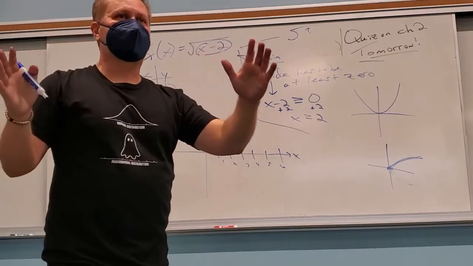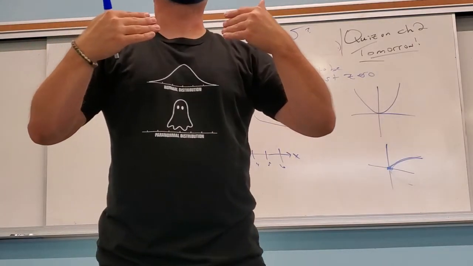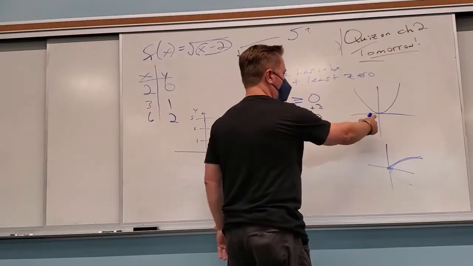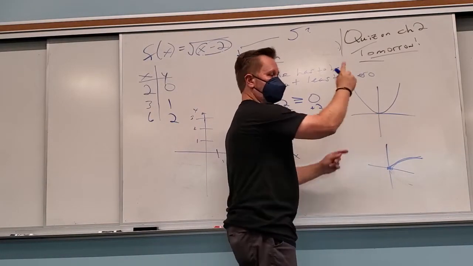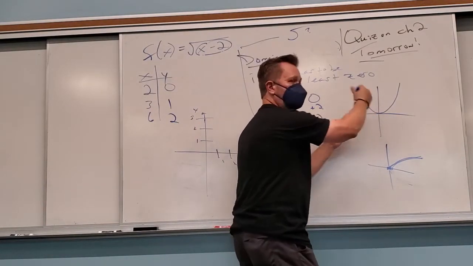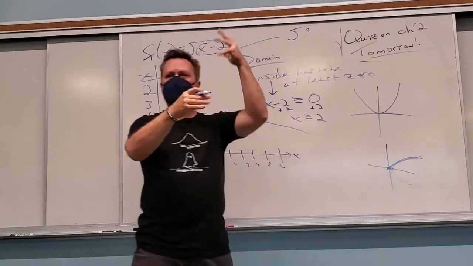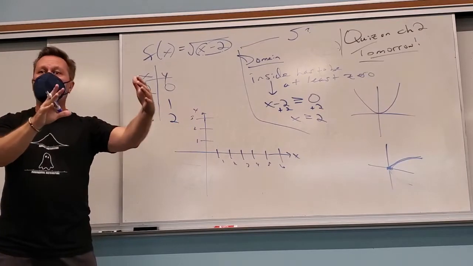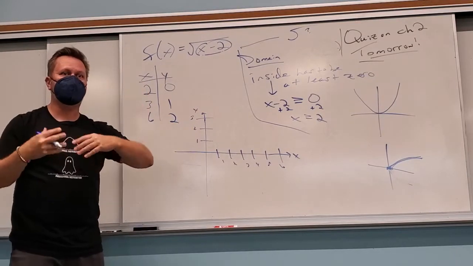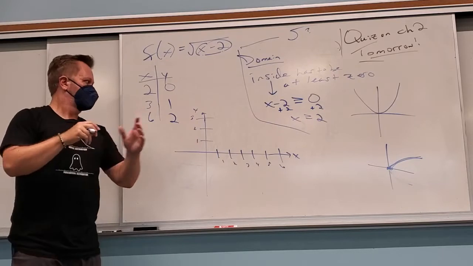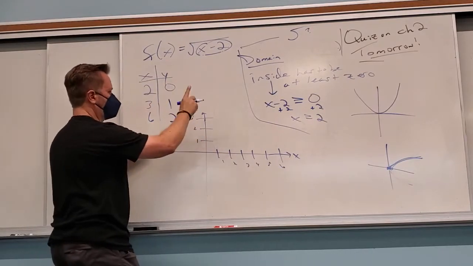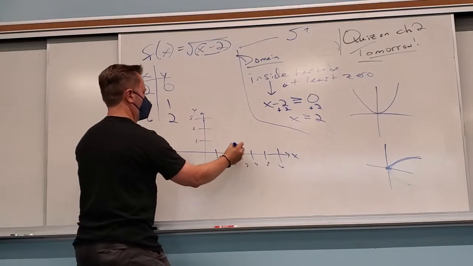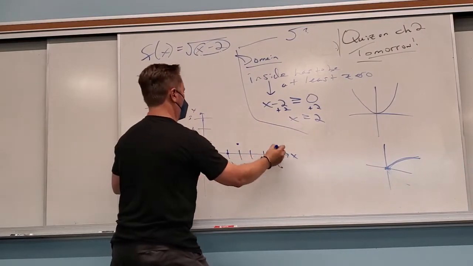I don't say that to make you worried, but to make you realize that when you make graphs, if you turn in something with no scale, there's nothing, that's not acceptable. So when you turn stuff in, when it says create the graph, you better show me scale, you better show me some work. So here, I've got the scale set up: 2, 0; 3, 1; 6, 2.